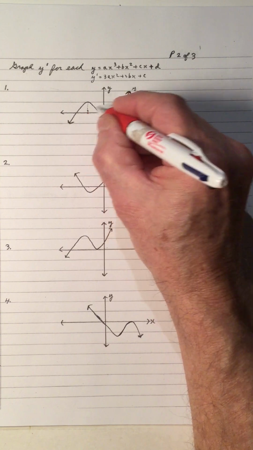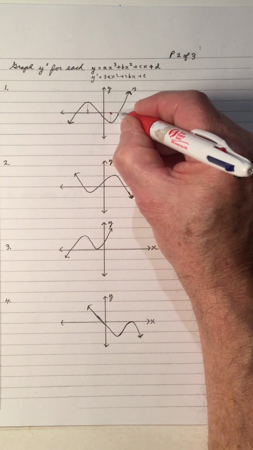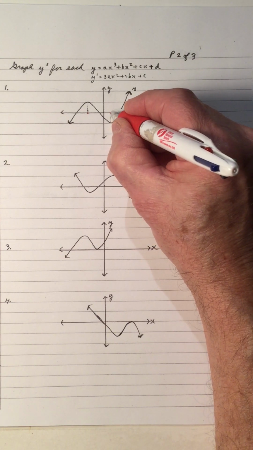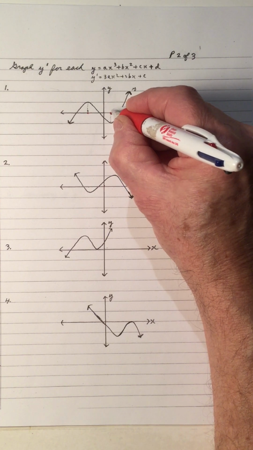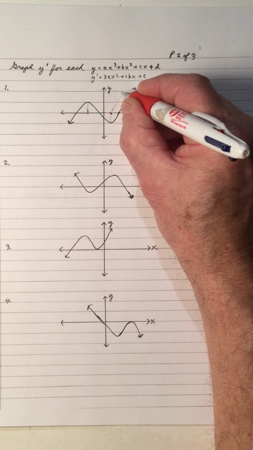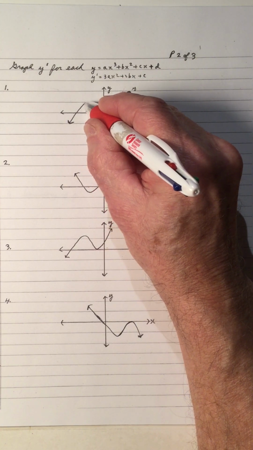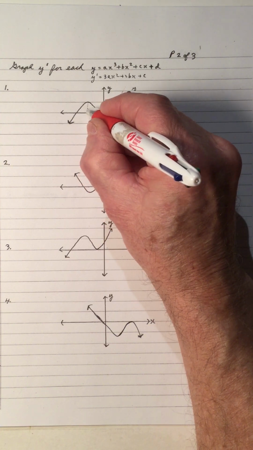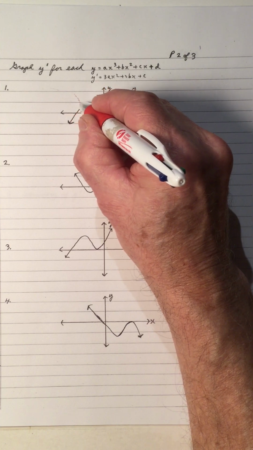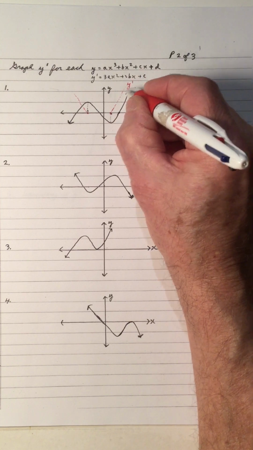What is the slope of the cubic graph on this side? Well, that's positive, so it's a positive slope, going up like that. And over here, what's the slope of this one? This one is positive also, so that's going up like that. Remember, the red is y prime, the derivative.